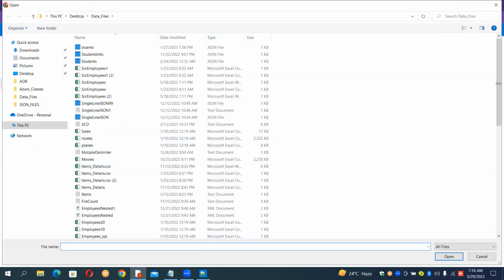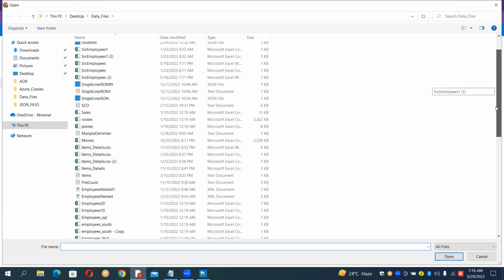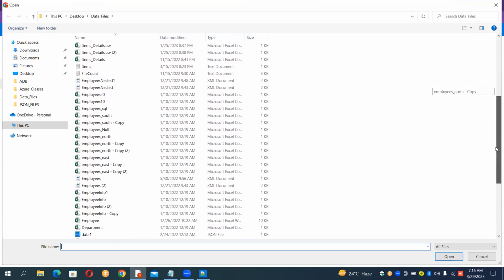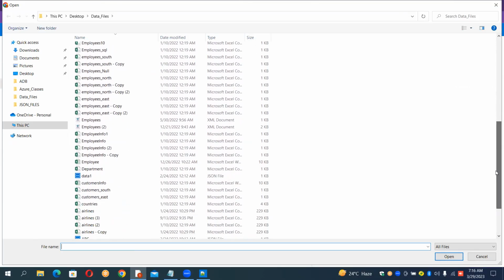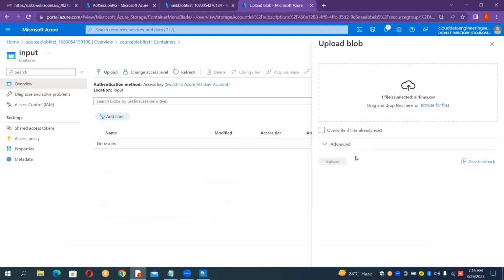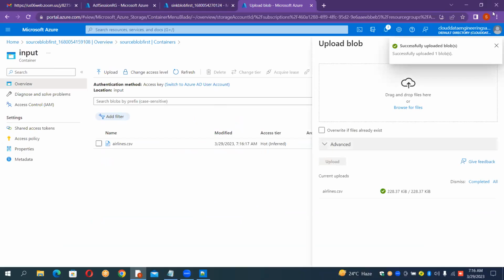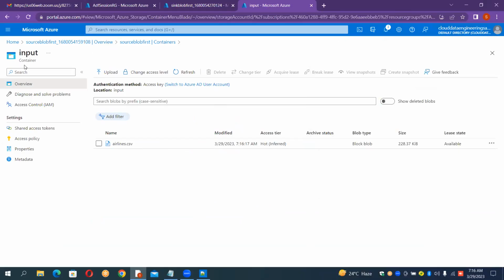My airlines file is physically located in my PC. All these files are already uploaded there in your Google Drive. You can just have it. Okay, guys, that's it. Click on upload. This is ready now.